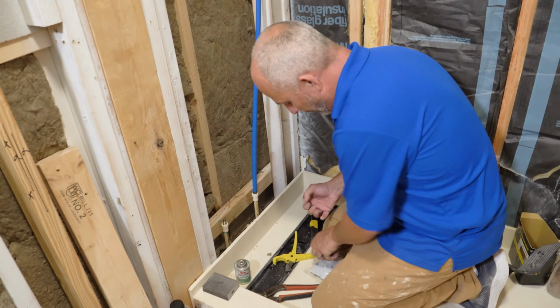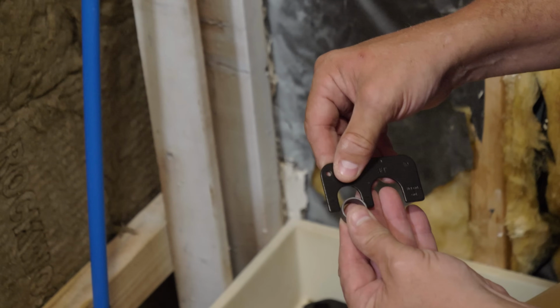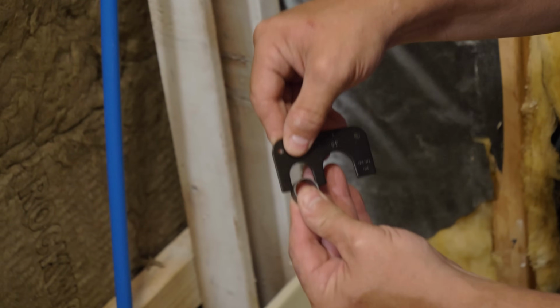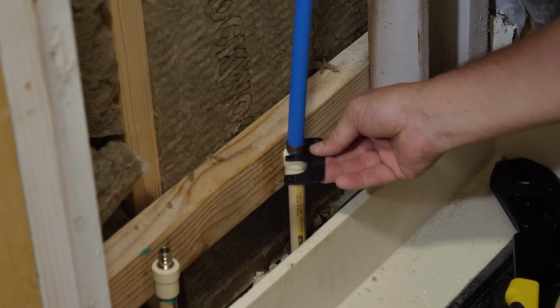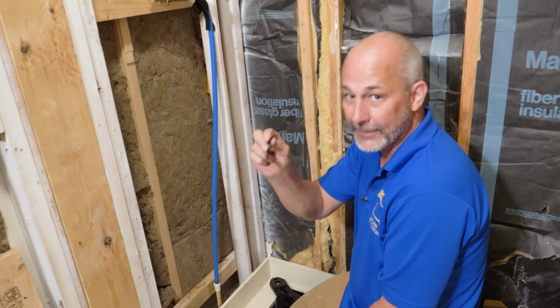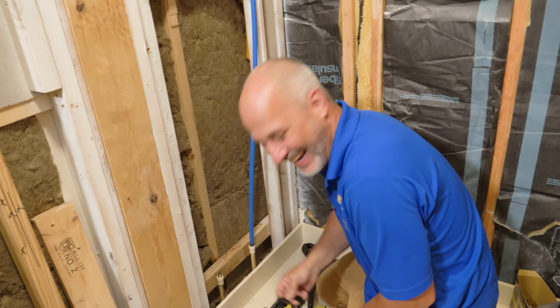There we go. Here, I'll show you a ring that hasn't been compressed out of the bag. Here we go, see that? It won't even fit around the diameter on the side yet. Okay, that's uncompressed. That's compressed right there. Okay? And that's a great tool. So when you're all done, before you close your wall, you can walk around and check every one of your fittings one more time just to make sure. Okay? Before you do your pressure test.